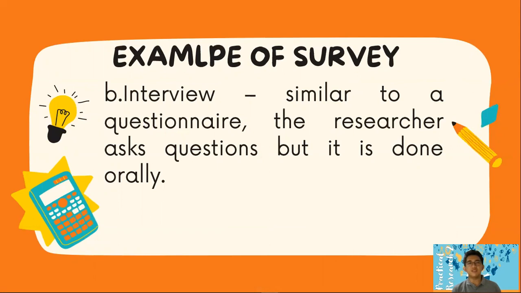On the other hand, another example of a survey is an interview. The difference is that you already have a set of questions with a set of given answers. In the previous practical research that we had in the qualitative research, an interview should have open-ended questions. But here, in this quantitative data, the interview is similar to the questionnaire. You already have the list of questions and you already have the list of answers that your respondents will choose from. So the researcher asks questions, but it is done orally.